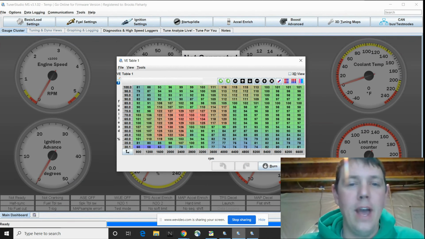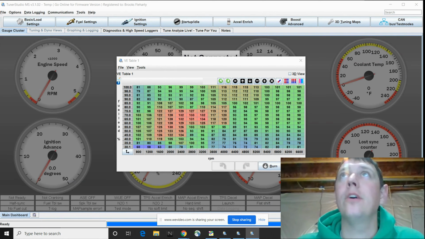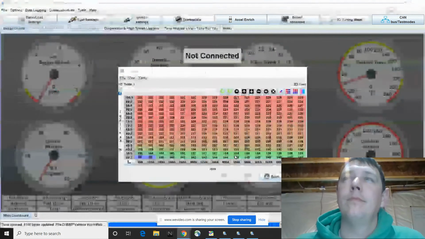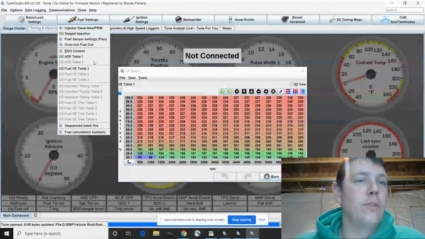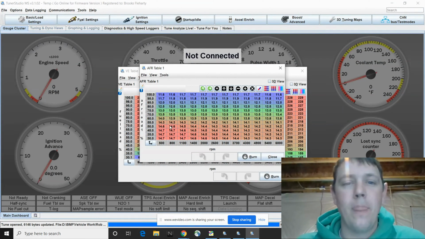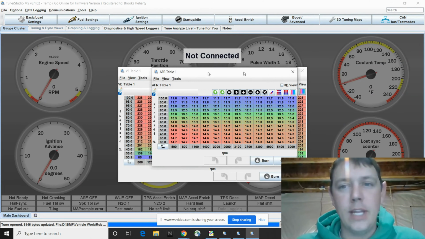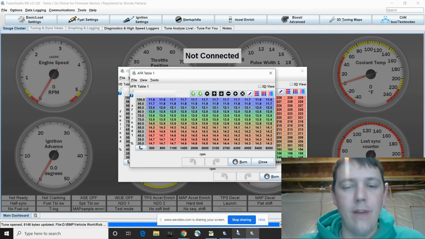The flip side of that, there is another table. That other table is your AFR table. So if you go to fuel settings and go to your AFR table, here is your AFR table. Now, this in the settings that we have right now is just for reference.